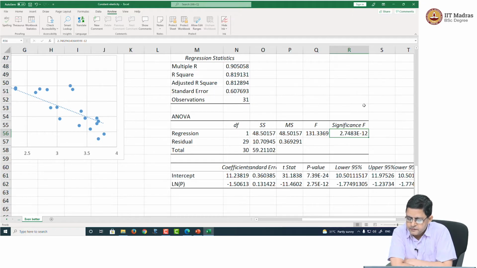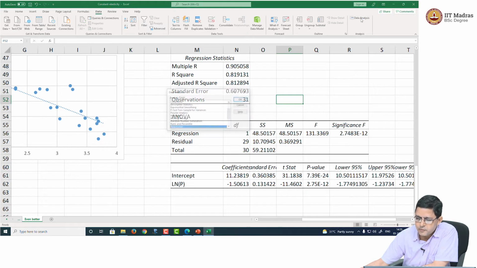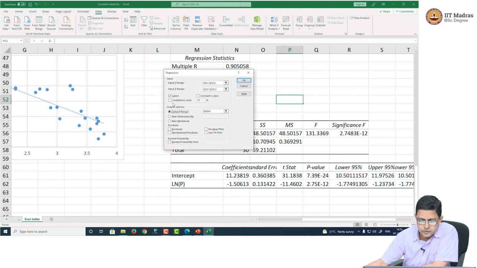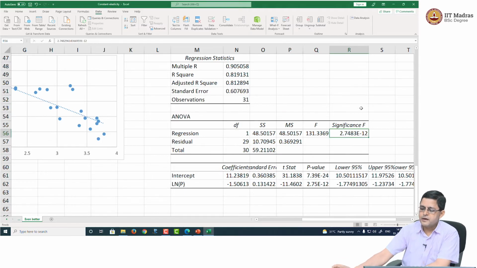We know what happens if the p value is that small. You always compare the p value with alpha. Alpha is usually 0.05. If you do not recall what the alpha value was, you can always go back to your regression, to Data, Regression. You see something that we did not edit was the confidence level. Confidence level was 95%, if you can see in the dialog box. Therefore, the alpha that was used for this test is 5%. So compare that 0.05 with the p value of 10 to the power of negative 12, and you will clearly say that the null hypothesis has to be rejected.